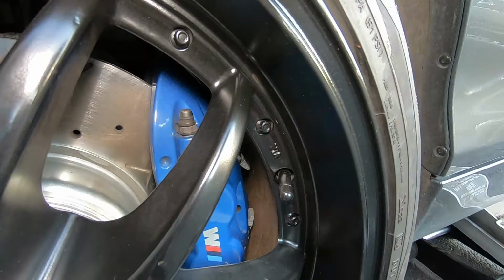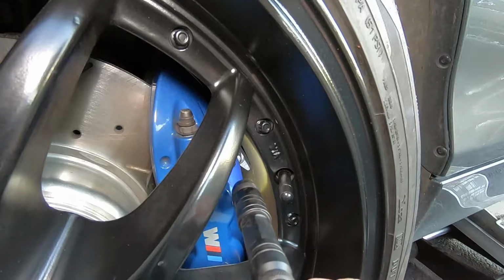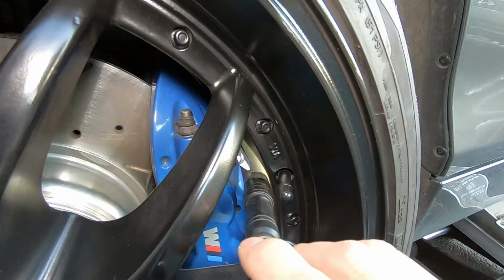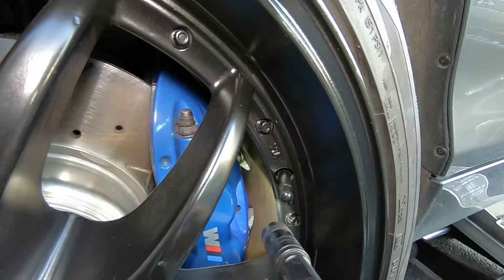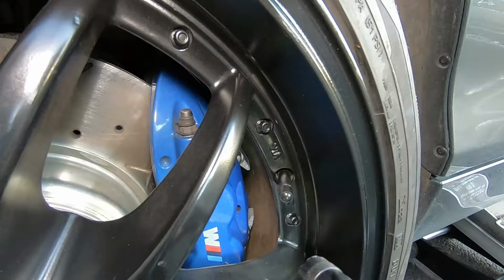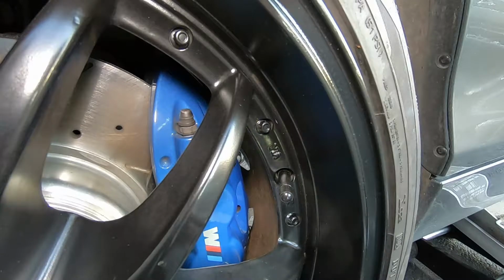Even with the 10mm, it's still touching. So I guess this wheel is no good. It doesn't fit my car. It's rubbing. My brakes are touching. Okay, so I guess we cannot install those wheels. So I'm going to return it back.